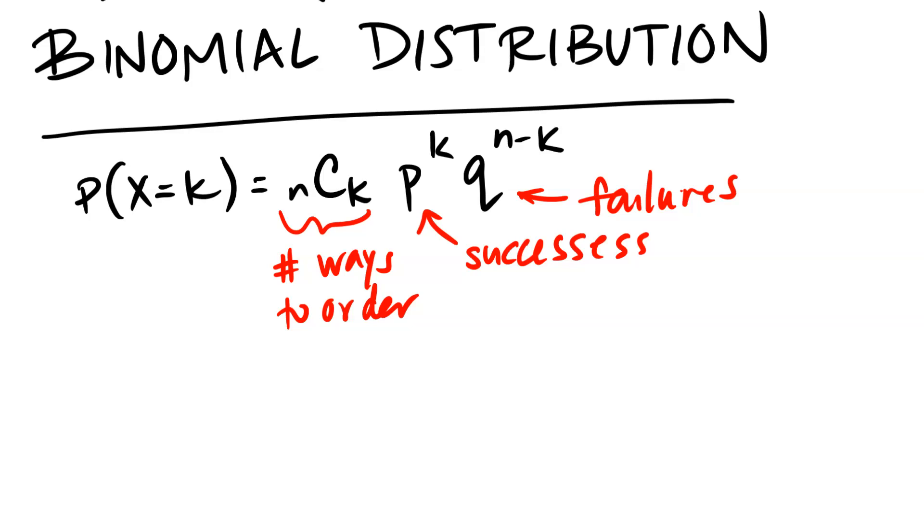So obviously I could ask you to find a probability. And then the other thing I love to have is checking those conditions that we needed, because this idea of checking conditions becomes vitally important as we move forward in the class. So checking the BINs: the binary outcomes, independent trials, a fixed number of trials, and success staying the same. Checking that is definitely a crucial idea. So that was a little bit of what we covered at the beginning of part five in the first half of this week.